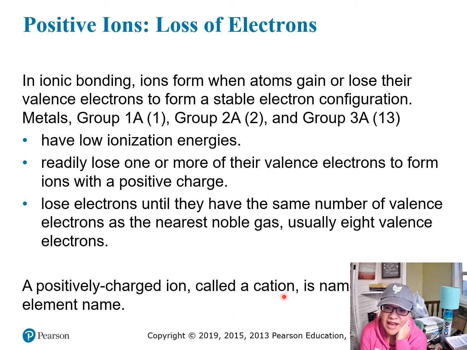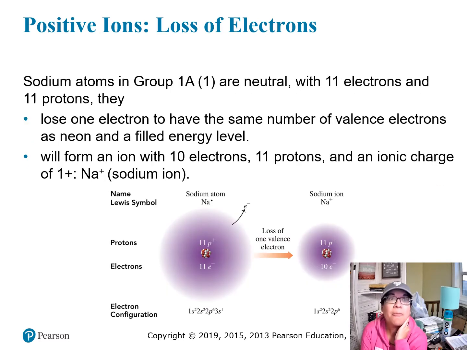These guys are called cations. They're positively charged ions, and they're called cations. So here are some examples. Sodium is in group 1A, and it has 11 electrons and 11 protons. So it'll have 2 on its first shell, 8 on its second shell, for a total of 10, and then that last one, number 11, will be on its valence shell out here.